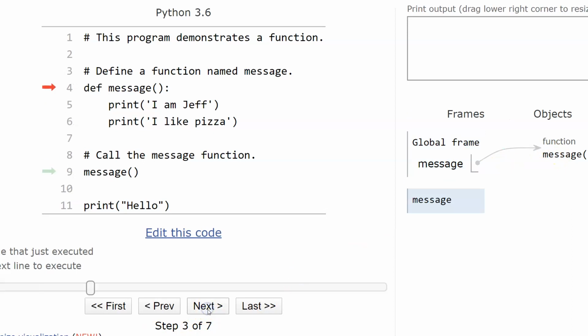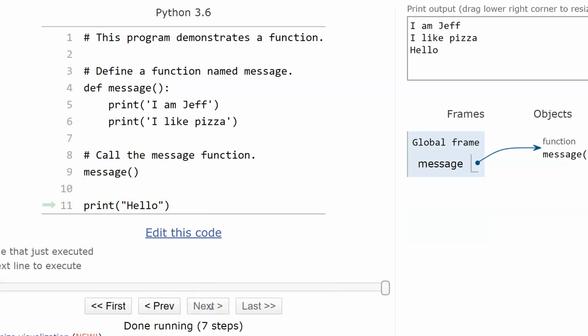Function called message. It's going to now execute that code, return back to where it was called, and then keep going with the rest of the code. Okay, so it's really important as you're doing these things to make sure that you know where it's called and then where it will go back, and so it returns right to that same point, keeps going.